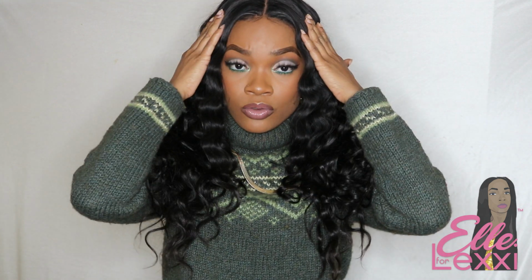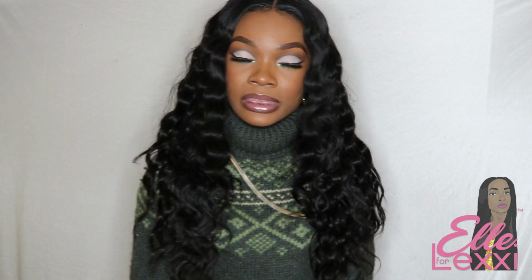I'm really not dealing with any type of bad shedding at all. I went through shedding when I made the wig, when I was cutting the wefts, and even then it wasn't a lot of shedding. Even with the frontal, since I actually cut into the frontal, I'm still not dealing with any shedding from the frontal, so I'm happy about that.